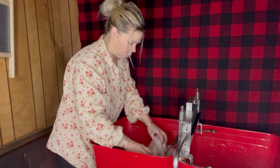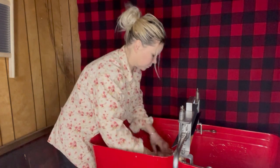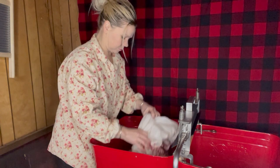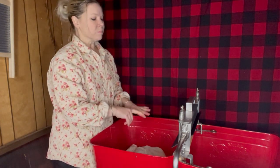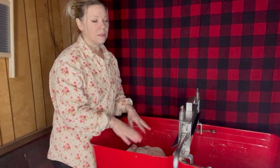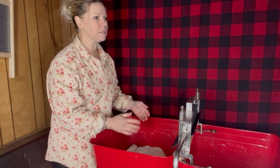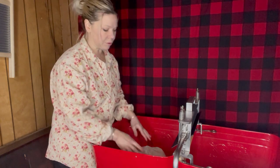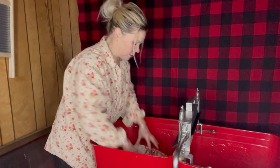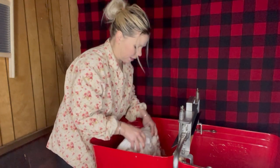This water is really cold because it's been sitting in this tub all day long. And this room is the farthest room from the heat source in the cabin, so there is not really any heat in this area of the cabin whatsoever. When it's single digits outside, if the cabin's around 50 degrees, this room's probably around 35 to 40 degrees. I wouldn't say it's ever freezing in this room, but it's definitely not as warm as the rest of the cabin. And when you have your hands in the cold water, you do notice it. But I don't mind, because doing laundry like this, you will work up a sweat.